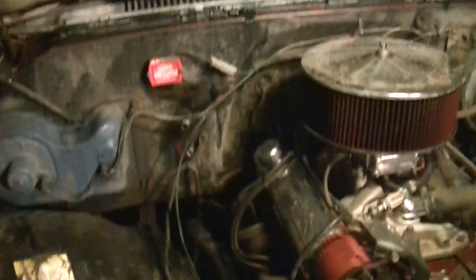Chevrolet engine. First thing you want to do is remove the battery, because for one, it's in your way a lot. That's a valuable seat when you're working on a four-wheel drive. So that's the first thing you do, remove the battery. And then start with the cooling system.